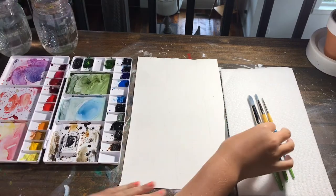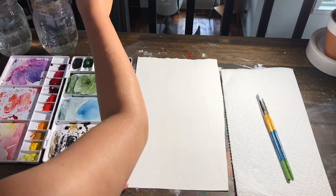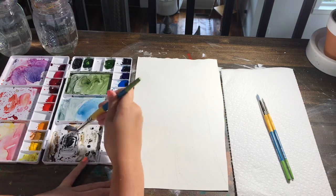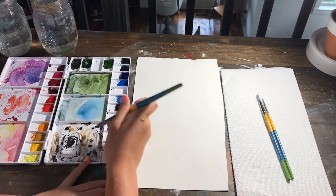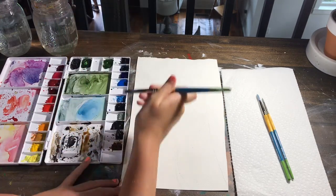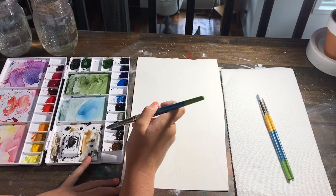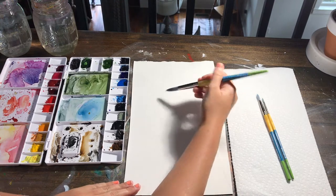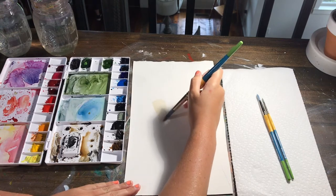Okay, so now that I've got all my pencil erased, I'm just gonna start painting. I kind of forgot how I did this, but I'm just gonna start by mixing up the color. So I'm just gonna take a bit of brown. I'm kind of nervous. Okay, so I'm gonna take some brown and make a really nice light wash. I'm gonna add a bit of some gray, maybe, but I'm just gonna start with a really light wash of brown, kind of a tan. And then I'm just gonna start placing it in most places.